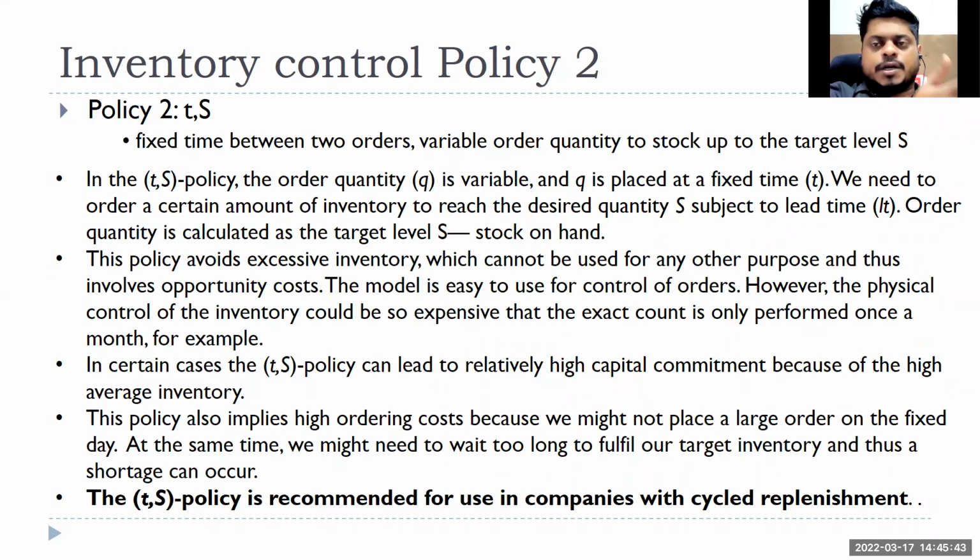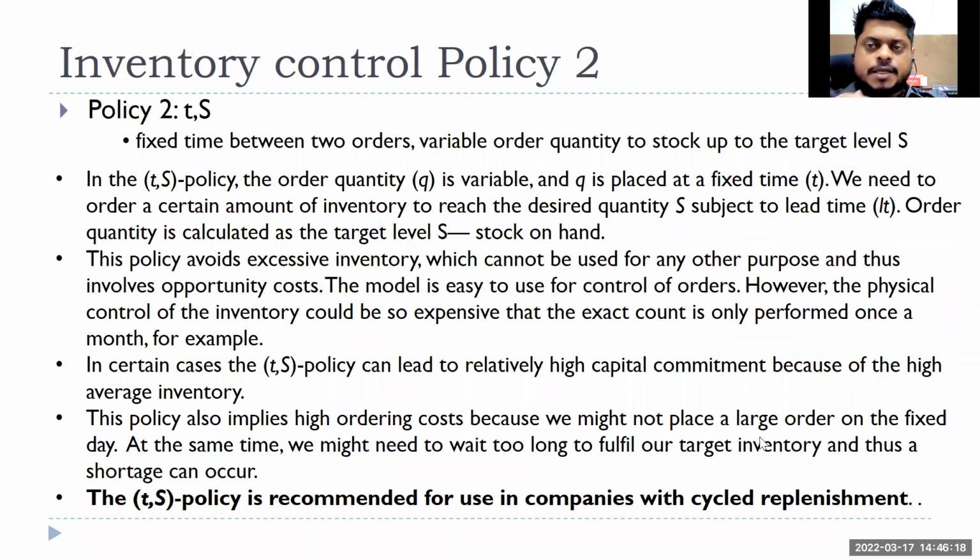Okay, he'll go and for each item he'll check that okay, I have to keep 100 kg. I have already sold 80 kgs. Then I have to order another 80 kgs, right? Average inventory is high because you are always trying to maintain that high inventory, whether there is a demand or not. Even when per week, let's say there was only 20 kg rice sold, then still you are ordering 20 kgs. Still you have 80 kgs left, but still you are ordering 20 kgs so as to maintain that level, right? So there are high ordering costs because we might not place a large order.